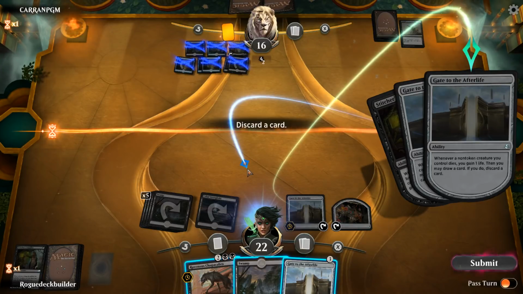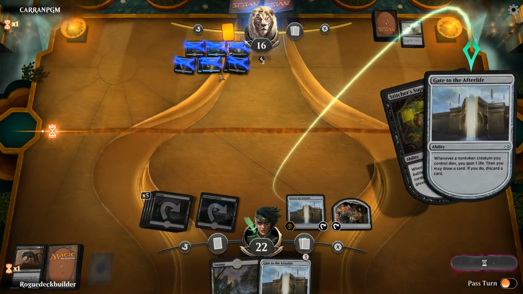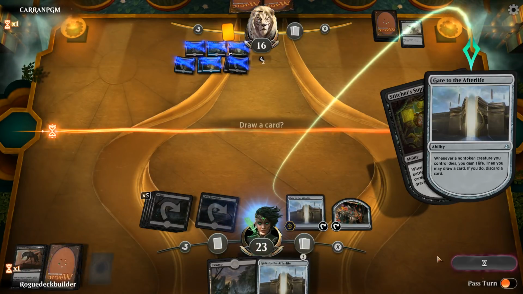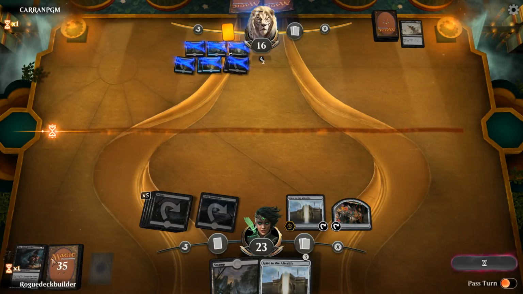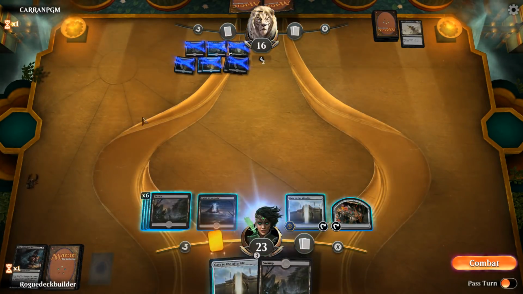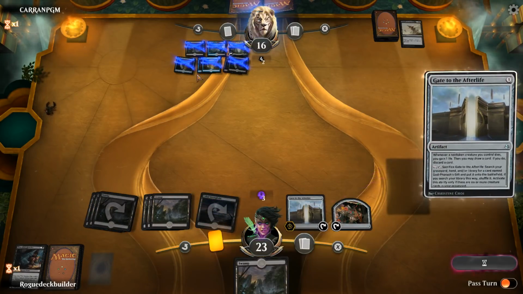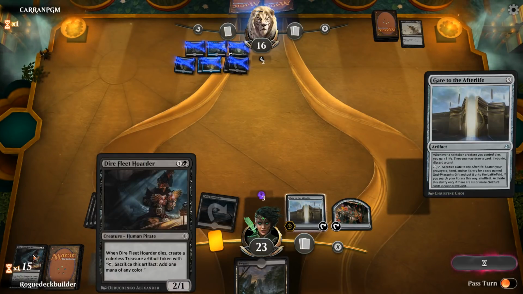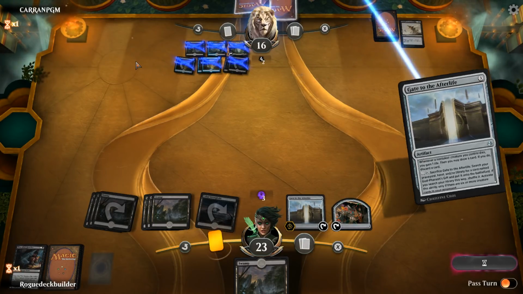Oh, this is... I'm going to throw Chup away. Maybe that's not the right play, but I want the swamp. This swamp can go away, though. But, I mean, we have a lot of mana here. Gate to the Afterlife. We have the combo in the graveyard. If my opponent taps out here, too, they don't get an untap.